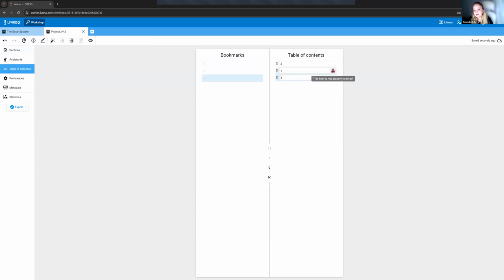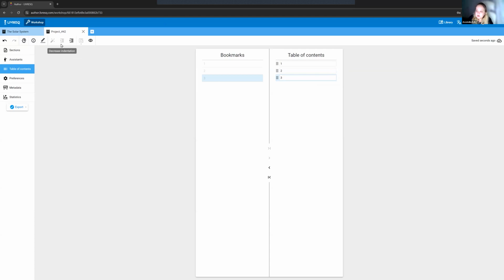to the project, the platform will display an error. And I can either figure out what the error is, or I can use this magic wand to correct the order. Because it doesn't make sense to have a menu of table of contents that is not in the order that it appears inside the lesson. You can do that, but it doesn't really make a lot of sense. But whatever error appears, the platform tells me that there's something wrong. And if I can't figure it out, if I've forgotten, maybe I have many bookmarks inside my lesson, then I can just use the wand and correct everything.